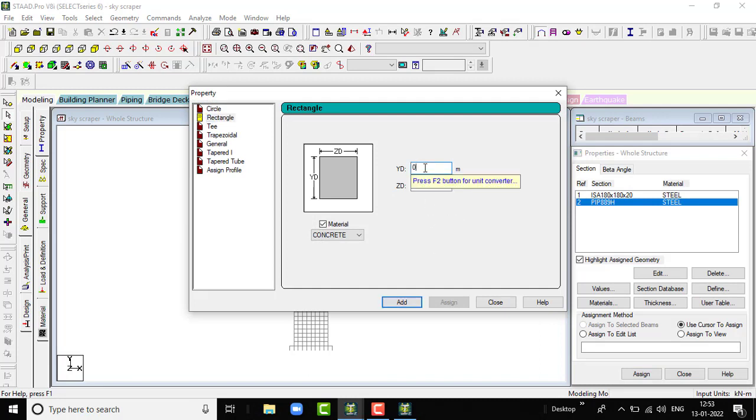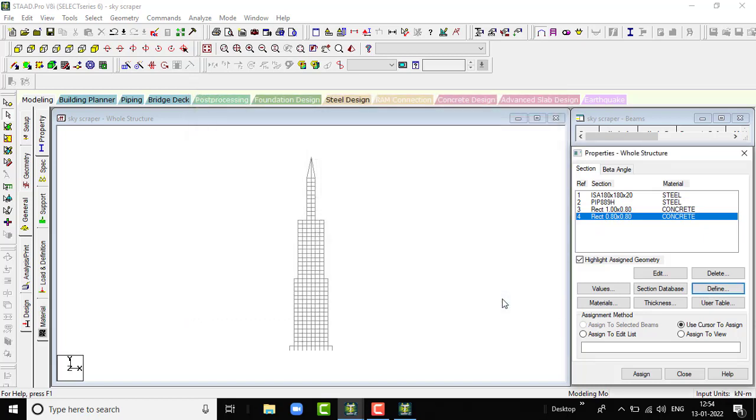Let the distance in y direction and z direction be, since it is a column, let us be 1 meter, and this will be 0.8 meters. Click on add. So for beams, 0.8 meters. Click on add and click on close here.